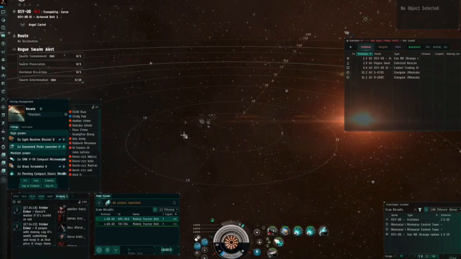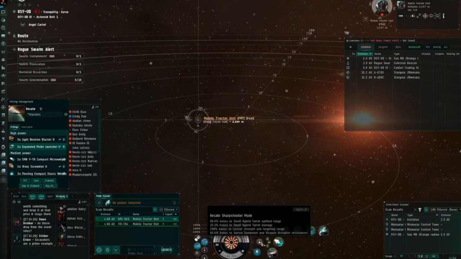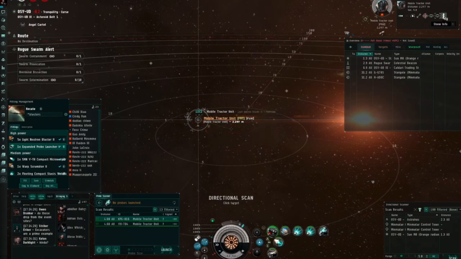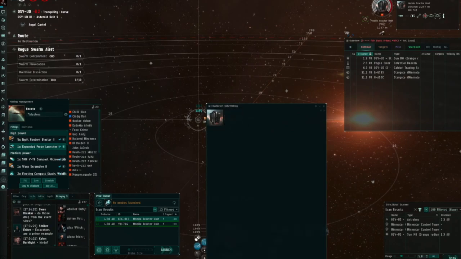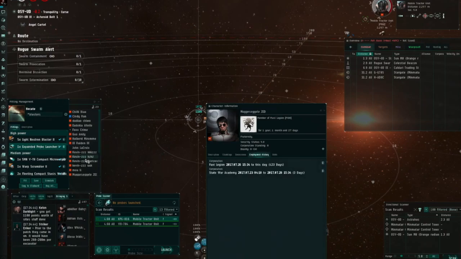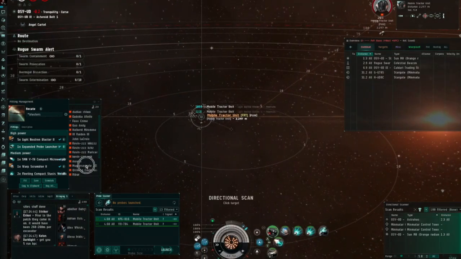Alright, as you can see, I've landed on top of the MTU, and I'm going to start shooting it now. I'm going to switch into sharpshooter for the extra DPS. What I want to do at this point is check if the owner's in system, because if the owner's in system, that means there's going to be a higher chance of him coming on to me, and as it happened, he is in system. So I need to be rapidly D-scanning to check for any potential threats.